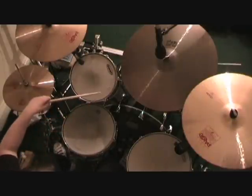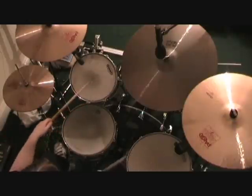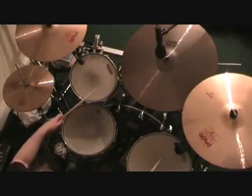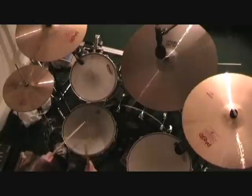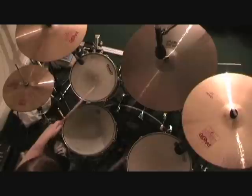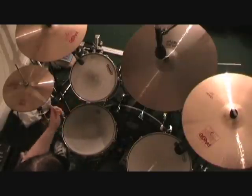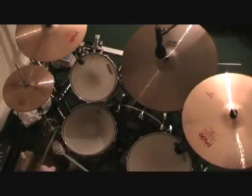Looks like bass drum, then snare, snare, bass drum, then floor tom, rack tom, bass drum, then a flam. That's pretty much it. Put them all together.